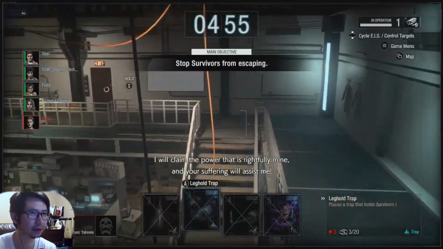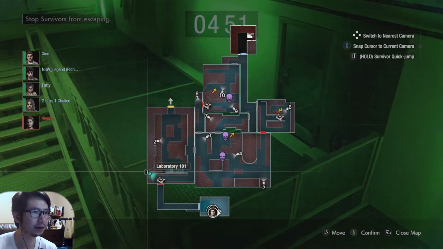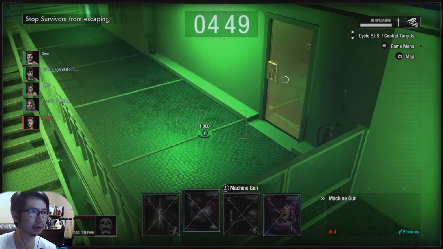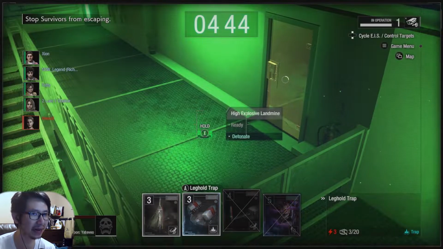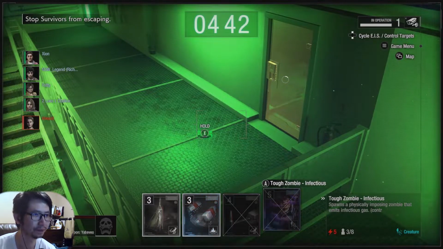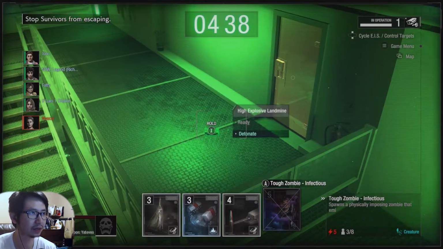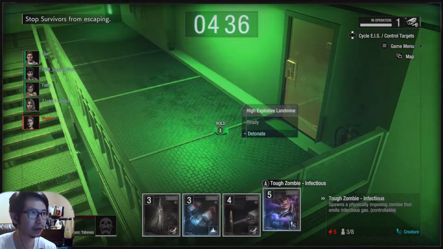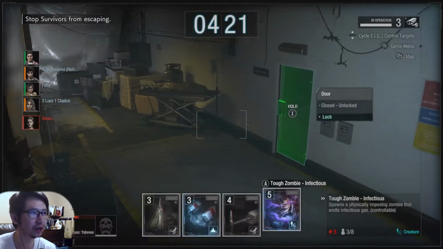Mine. And your suffering will assist me. Place mines. Let me place mines. Okay, of course, they're still shopping. Oh, come on, come out. Okay, Becca's coming. The golden girl. I'm gonna give her a surprise. Okay, she's coming. Boom! Ten seconds for you, golden girl.